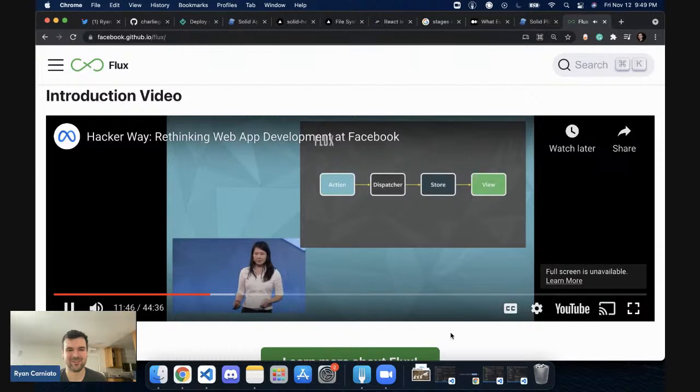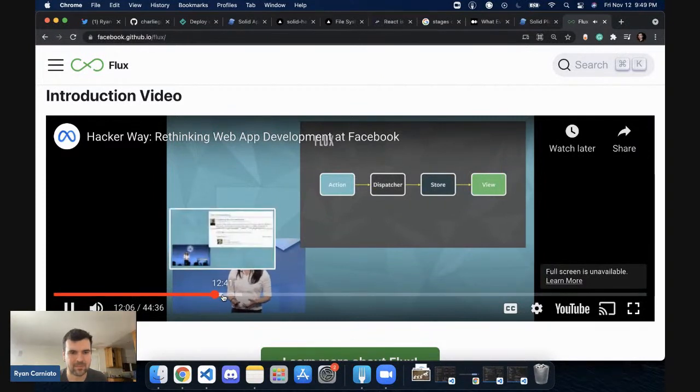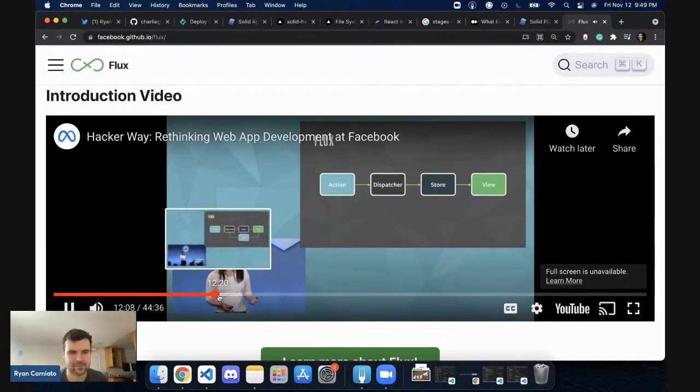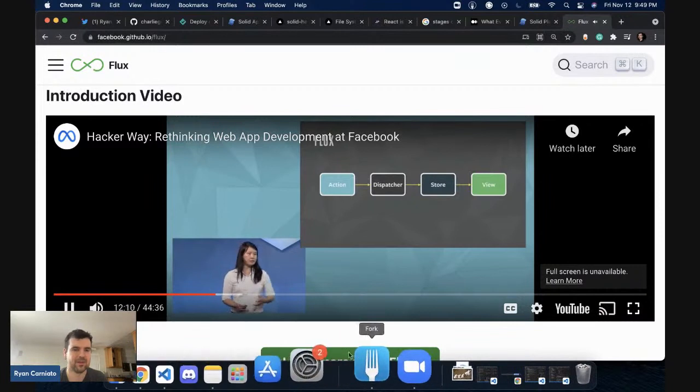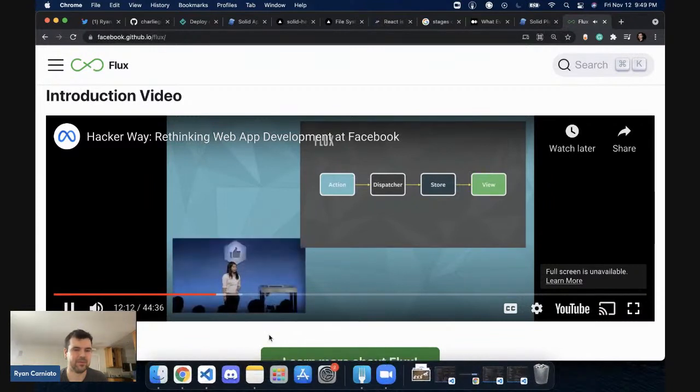It's all of the double arrows that go in both directions that make it really hard to understand the system. What we have is an action coming into the system, a dispatcher that sort of acts as the traffic controller for the whole thing, the store, which is the data layer that basically updates whenever you get a new action, and then the views re-render whenever the stores say something has changed. And then from the view side, they can throw another action back into the system.